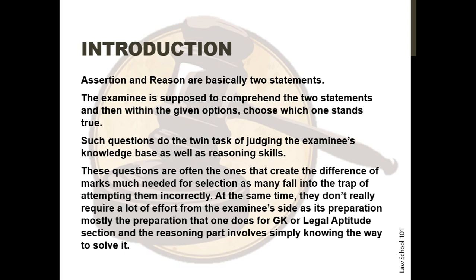Critical reasoning is a part of the reasoning section of CLAT, which makes up 40 marks out of 200. There can be any number of questions from critical reasoning, ranging from 5 to 25, and CLAT being an unpredictable paper, no particular number of critical reasoning questions can be predicted. The first type of critical reasoning questions are the assertion reasoning questions.